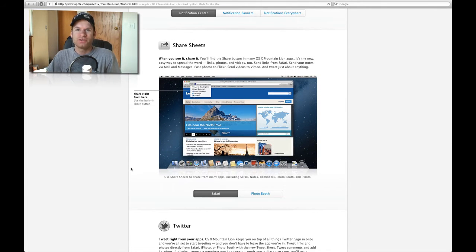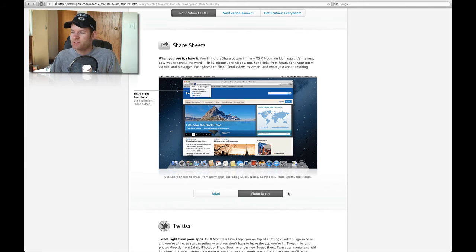Share Sheets. Share Sheets is a little bit interesting. This is actually via the Safari web browser for the main part. You're actually going to be able to do stuff directly from the browser. You're going to be able to email pages, message the page directly from there via the Messages app, so you can message people to their phones and their iPads. And also, you're going to be able to tweet it. So there's going to be a single solitary button. It's not a very big enhancement, but there's just going to be a single solitary button on Safari.